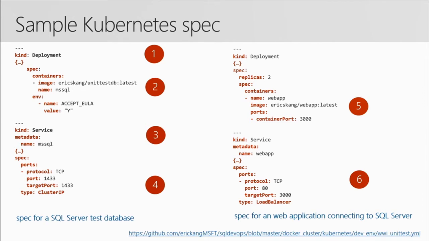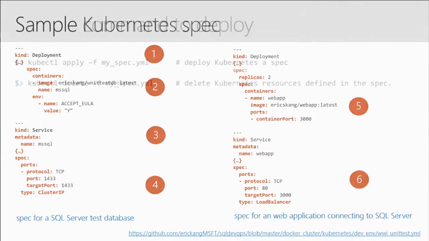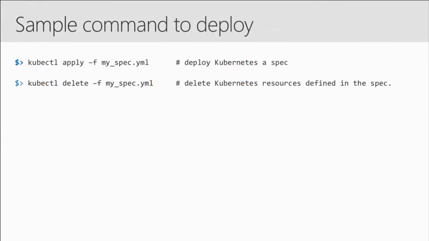Just to look at the pattern. You define the pod, a container, and then you define how you want to expose it. That's always the pattern. Whatever you do, you're going to follow the same pattern. And deploying it into the cluster is just running kube control. That is the command tool. And a command called apply -f and your spec name.